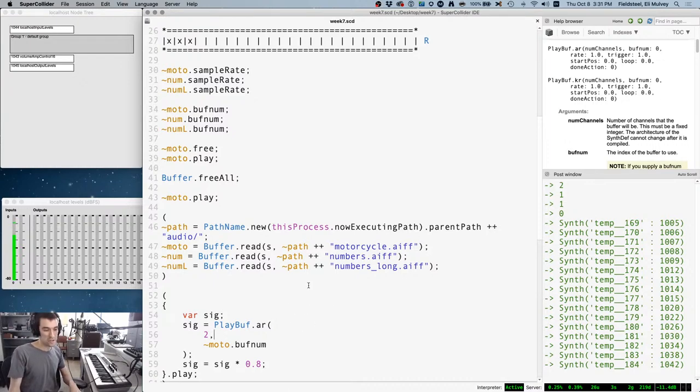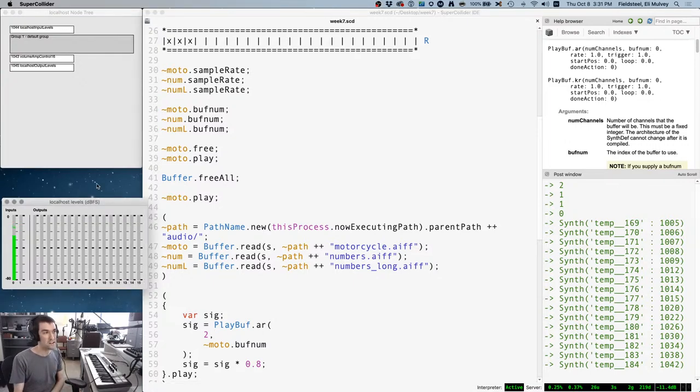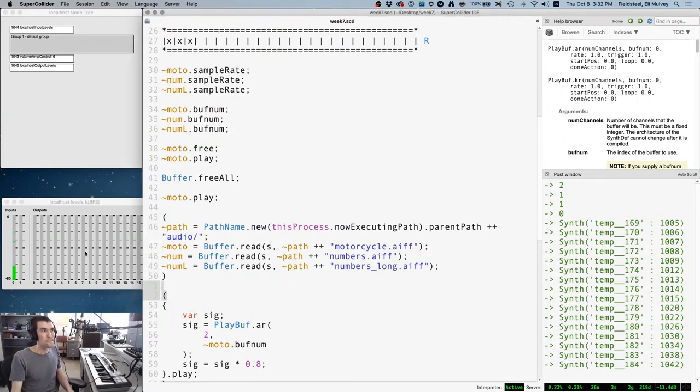Eric, yeah, I guess it's always a good idea to remove DC bias first, but that's not really the problem. The problem is that I guess I didn't fade that out completely. So if you do done action 2, then any sort of non-zero value at the end of a buffer is not an issue because it'll just kind of poof, it goes away at the end. But you could also fade out your audio files a little bit better and make sure there's no DC offset.